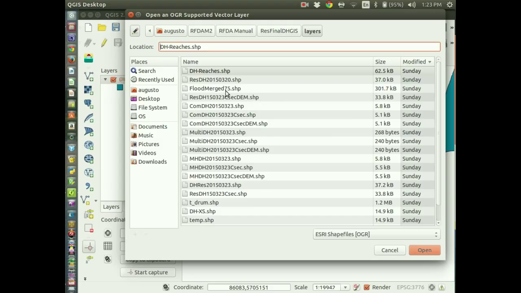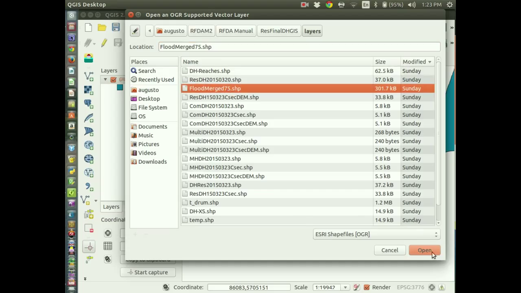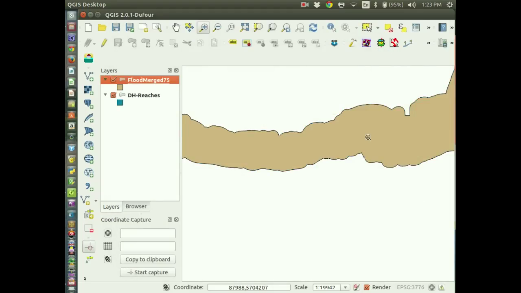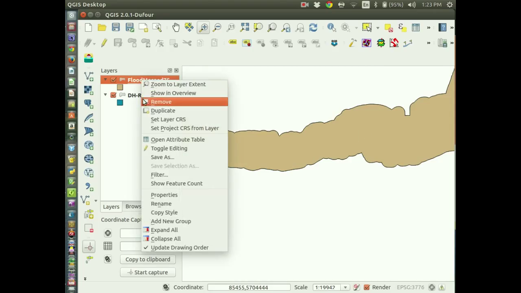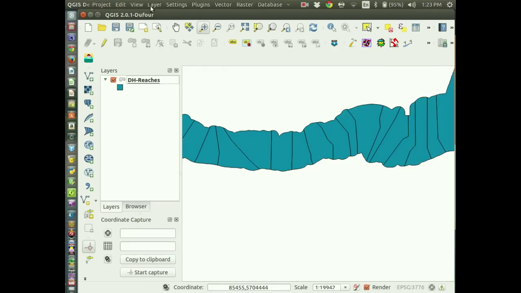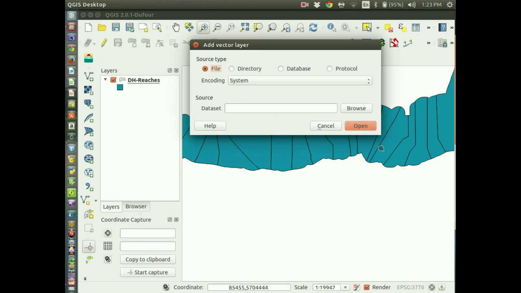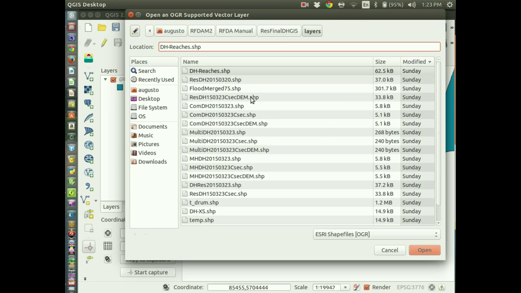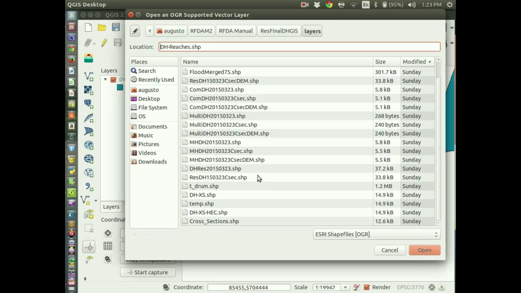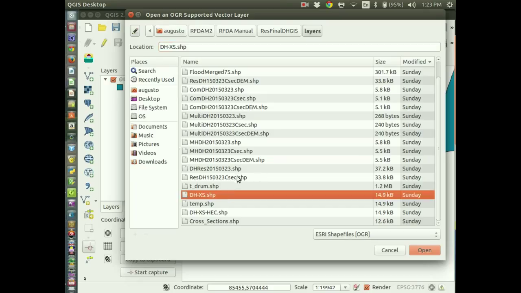Now, ultimately, what is this one? Let's just see. No, this is the flood merged. Here's the Drumheller cross section.